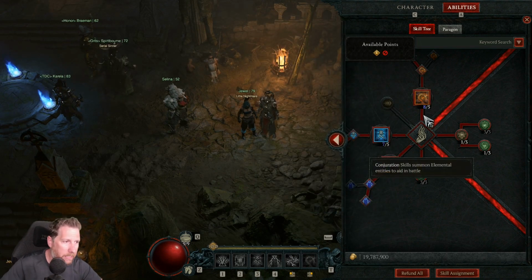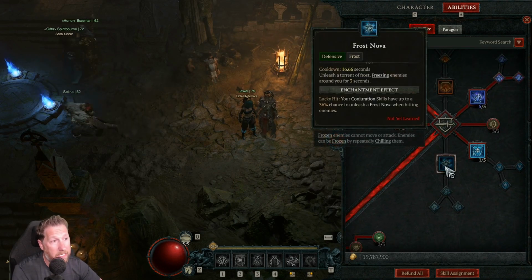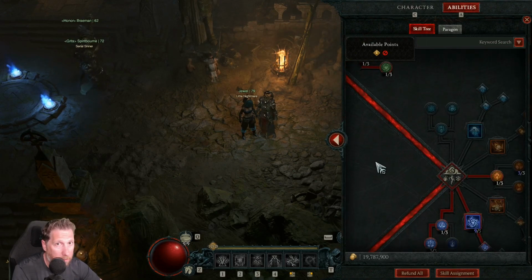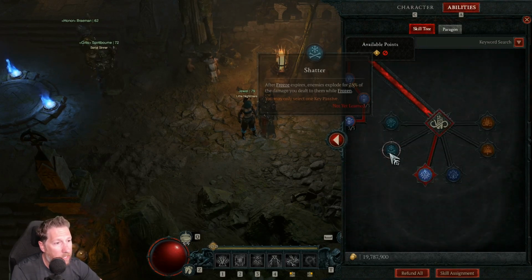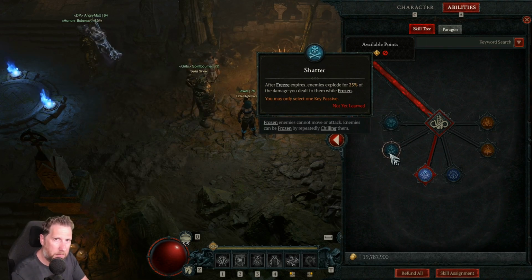It gets completely nutty, and you get a lot of lucky hit procs, and because of that, these Frost Novas are going to be going off a lot. And then they'll explode with the Shatter. So that's early game. It just kind of helps you eliminate the larger crowds.